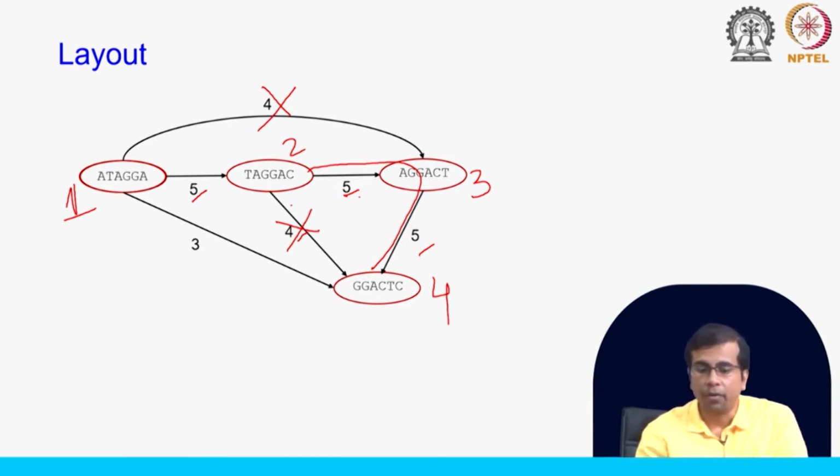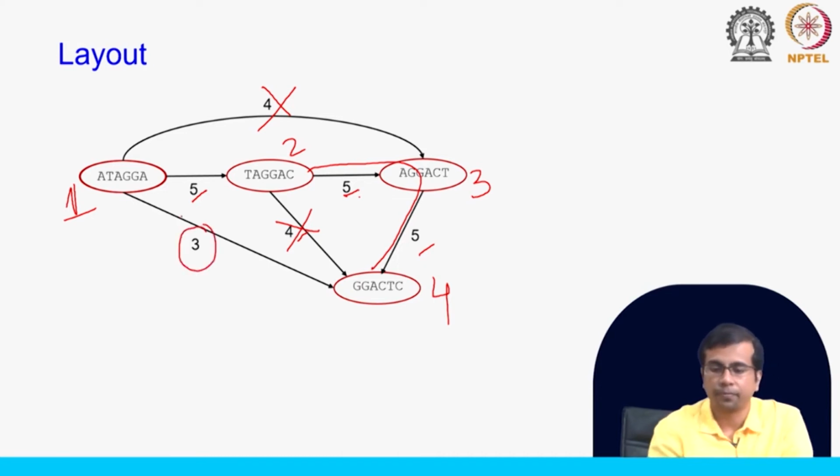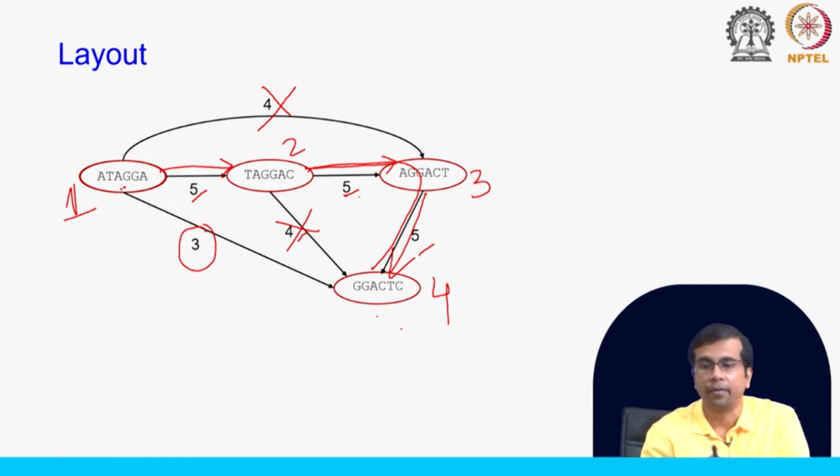And finally, we have one more edge, which is this one here. This one we can also infer. If we know there is this overlap of 5 here, and 5 and 5 here, it will be the case that node 1 and node 4 will share a 3 base overlap. Again, because of the constraint, this can be inferred from this graph. So, this also becomes a transitively inferred edge. We can remove this edge from the overlap graph.